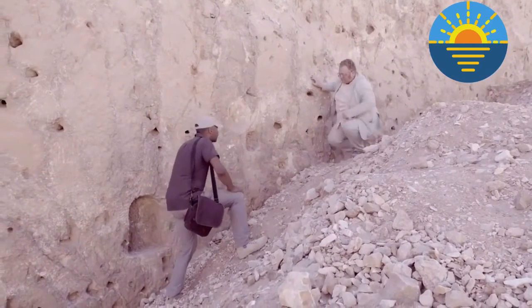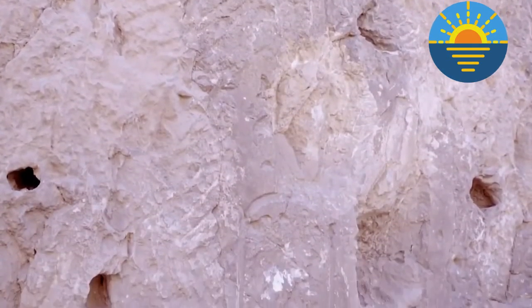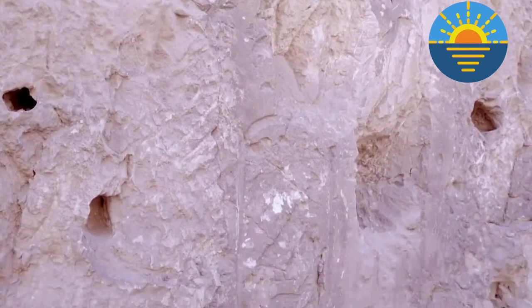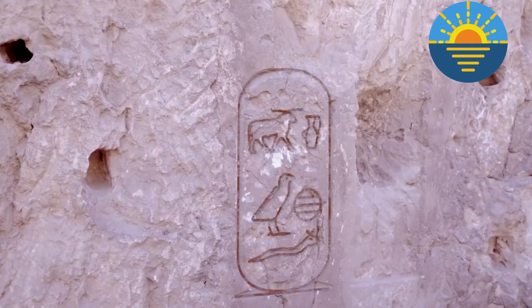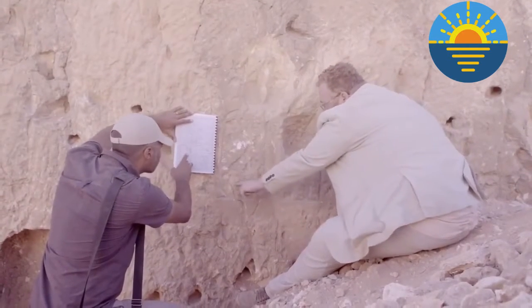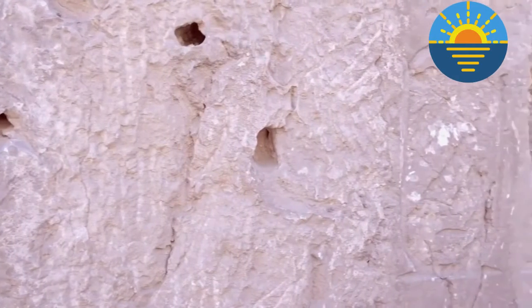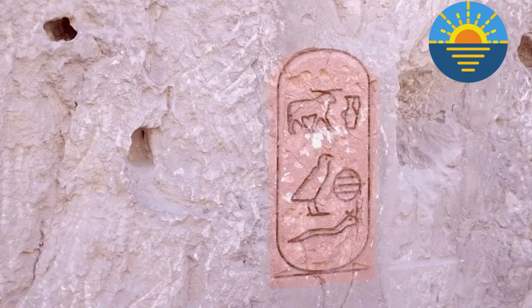Roland Enmark and Yanis Gourdon are experts in hieroglyphics. By listing all the inscriptions in the quarry, they have identified two cartouches from Pharaoh Khufu. Even if some of the hieroglyphs have been destroyed, they can still decipher Khufu's royal name. Yep, there's definitely a vase there. And the quail. Yes, the quail chick and the viper. Yes. It is the same signature that has been found all around the Wadi El Jarf site and in Merer's papyri.